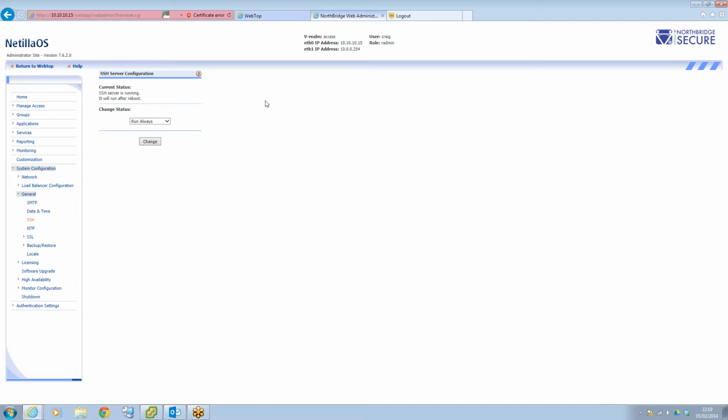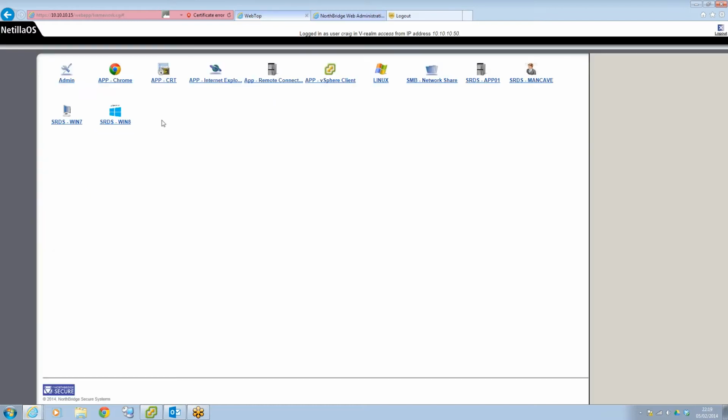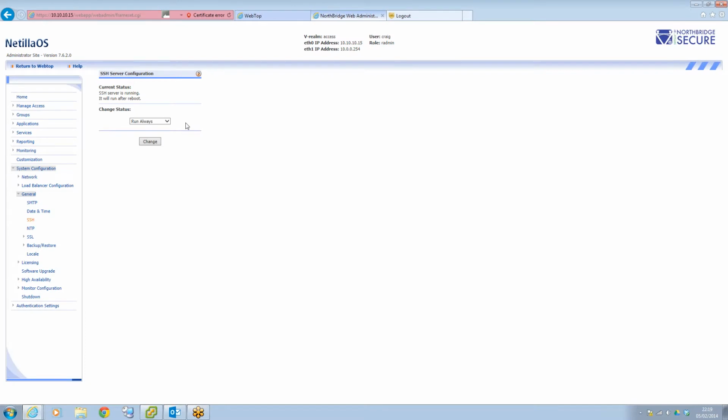Date and time is crucial to get right, obviously with any network device, any logs, anything like that. If anything happens and you want us to troubleshoot, having the right time and date stamp is critical. Unfortunately, whenever these things are installed and set up, they're always set to Eastern time, because when the Netilla OS was originally produced, it was produced in America, and the developers were in America, so that was set to Eastern time. So it's also crucial to set the time zone as well. I know I'm probably teaching you to suck eggs here, but this is quite crucial.